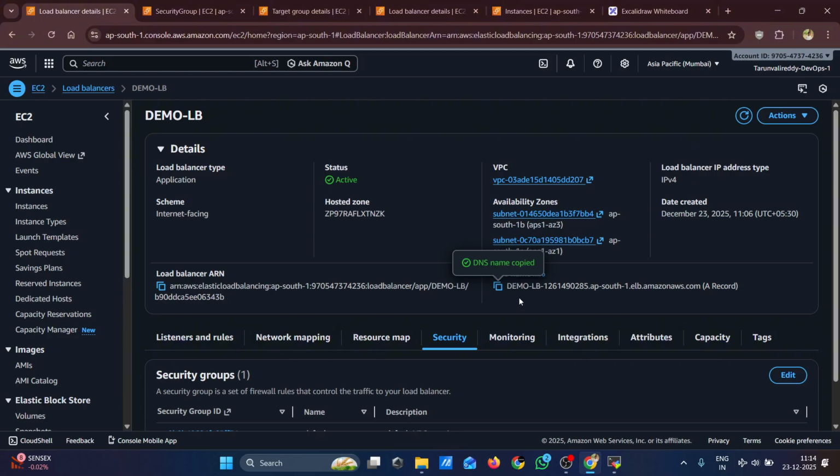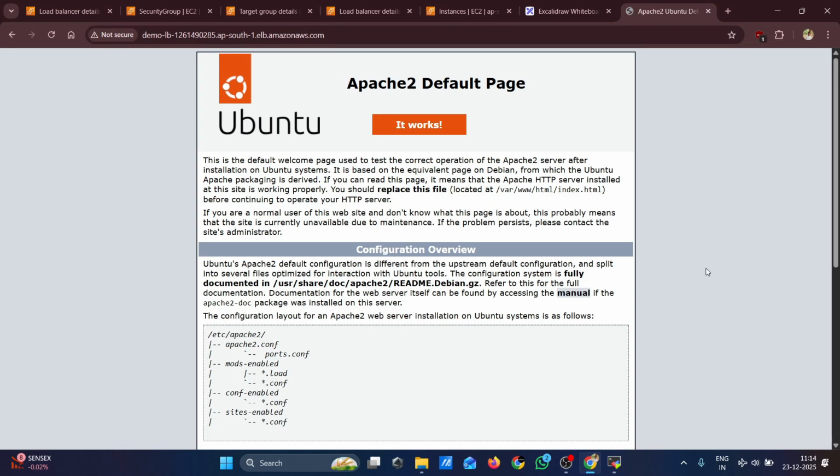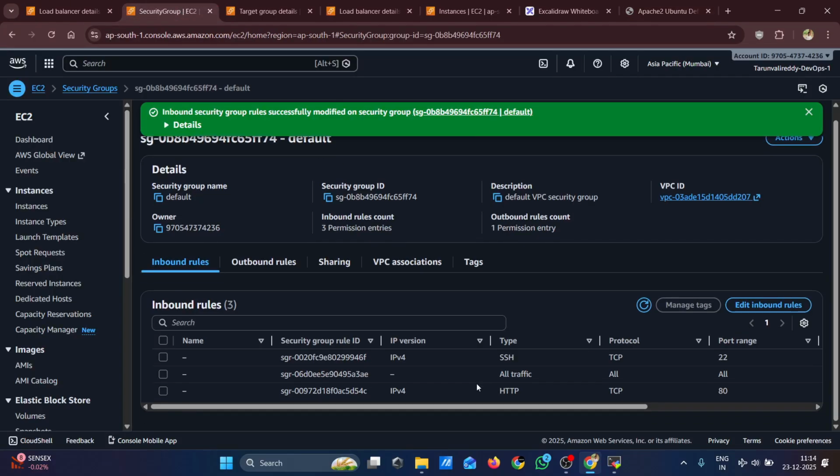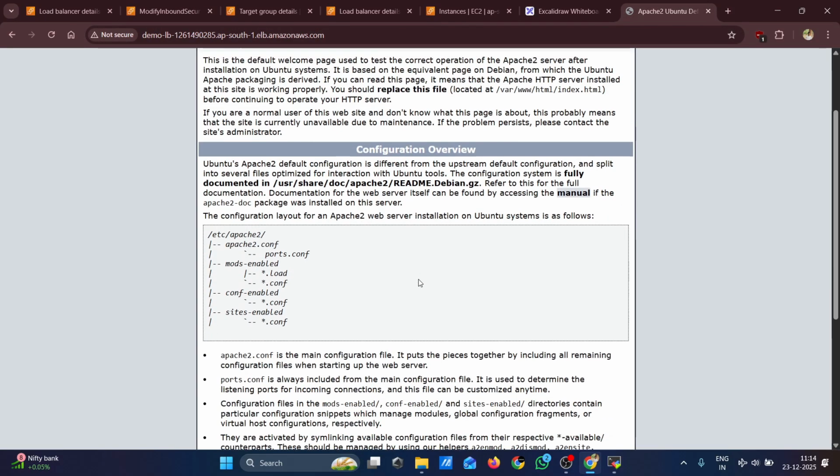Actually, I forgot to open port 80 in the security groups. That's why it's not opening. After opening port 80, you can see here we are successfully able to access the Apache page by using this load balancer. Try to add port 80 by clicking on edit inbound rules and add port 80. We are able to access.